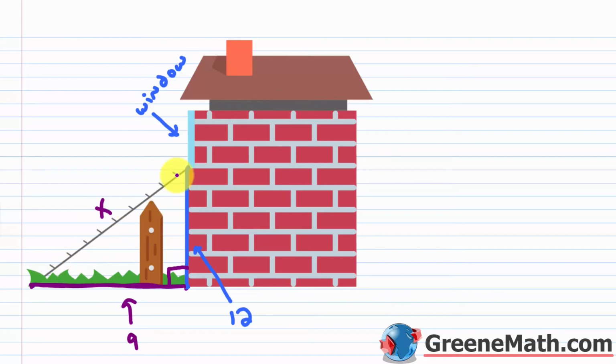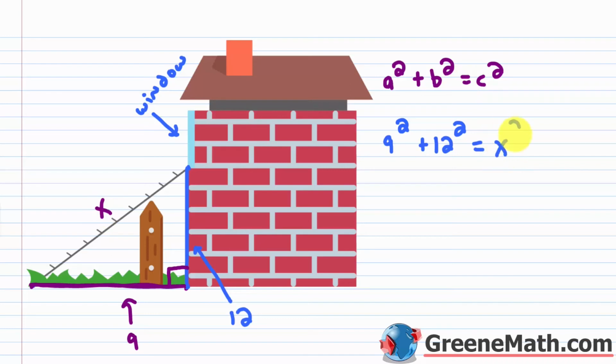Essentially, for my Pythagorean formula, a squared plus b squared equals c squared, where a and b are the lengths of the two shorter sides, the legs. We know that's 9 and 12. So we plug in: 9 squared plus 12 squared, and it doesn't matter the order, is equal to, instead of c, I just have x squared. 9 squared is 81, plus 12 squared is 144. This equals x squared. And 81 plus 144 is 225. So x squared is equal to 225.